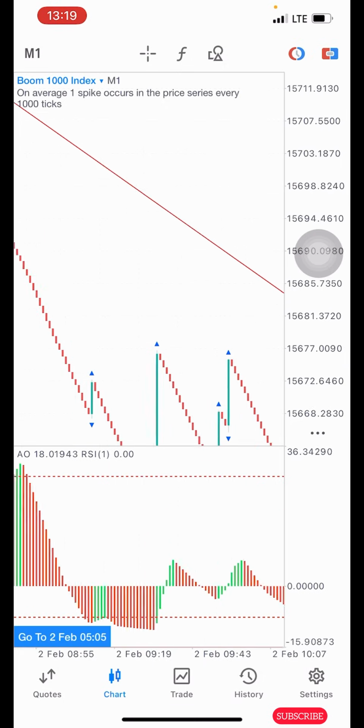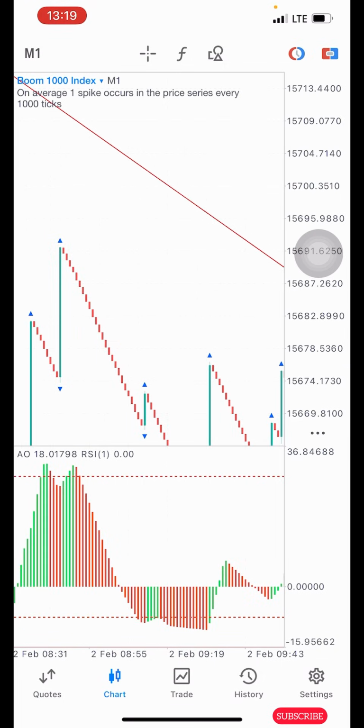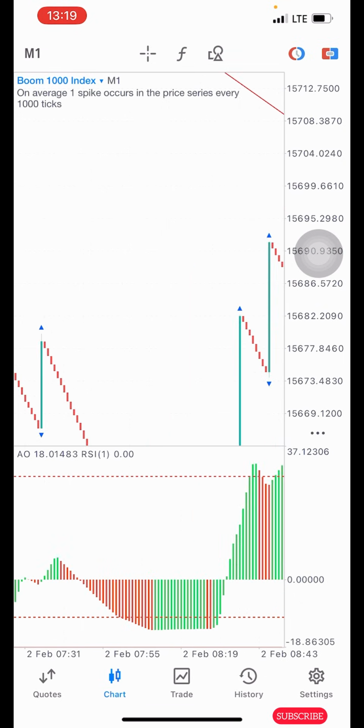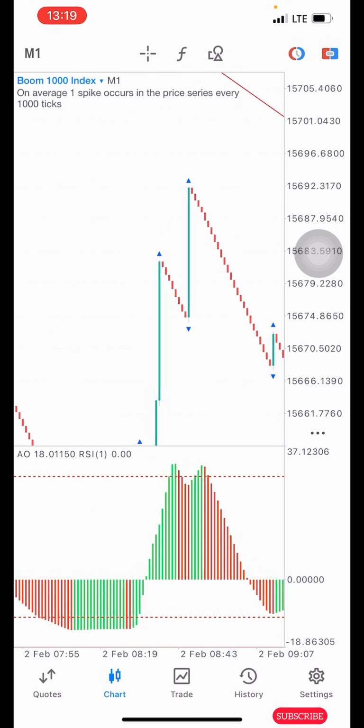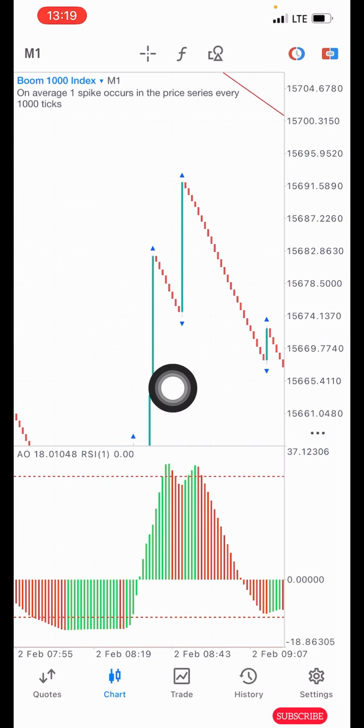All right, so you can see here on the 1 minute time frame that ever since price has been below the trend line, the strategy has been working fine. You can see here when there is a spike, it got to this place, it changed to red. You'll be able to take your 5 candles from here before any other spike will come.